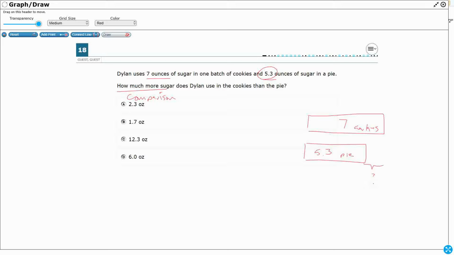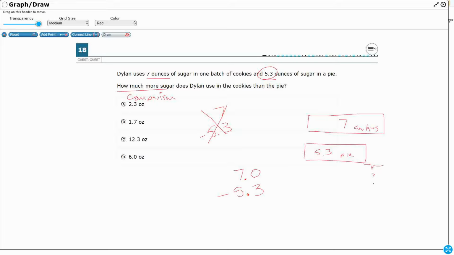What's that gap? Now, the challenge here is that if you line it up like 7 minus 5.3, you notice how that's all wacky, right? That's not going to work. So we need to line up the decimals. That's what our teacher always tells us, but there's no decimal in 7. So we need to know that when there's not a decimal, you can always place a decimal after the ones place. So we could do it like this. This is how we properly line this up. And then at this point, we would put that 0 in the tenths place up top.